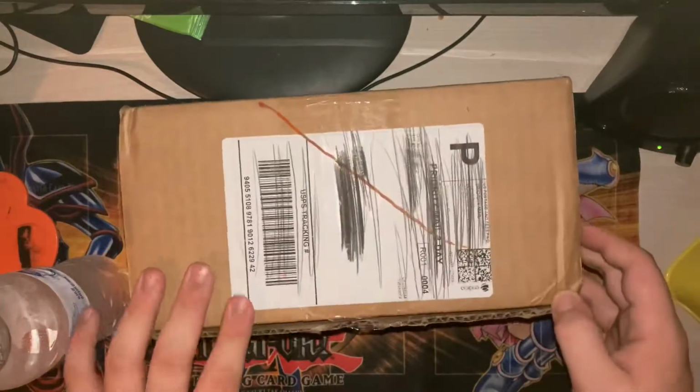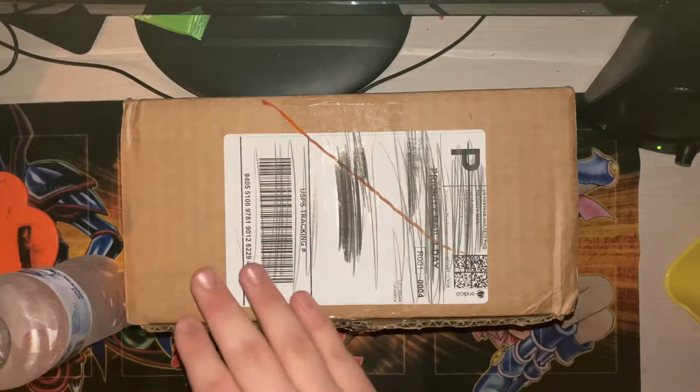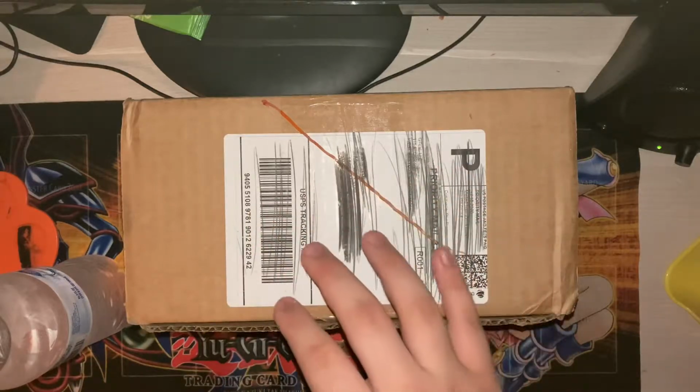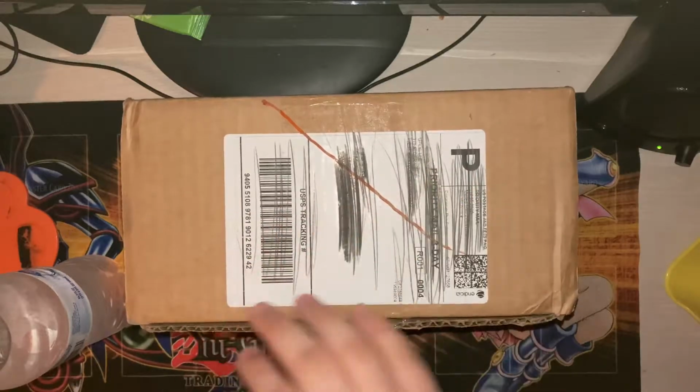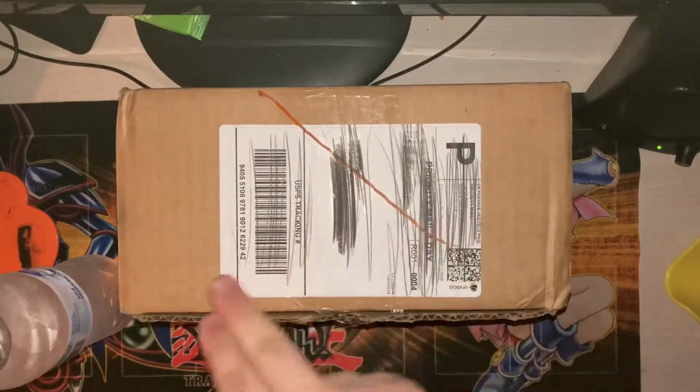Whoopsie-daisy. I went in here to make sure there was nothing revealing my address. If you see, I kind of went a little crazy. I've never done this where it shows my address, so don't try to follow it, because I accidentally made this whole entire intro about this, but don't try to get my address.